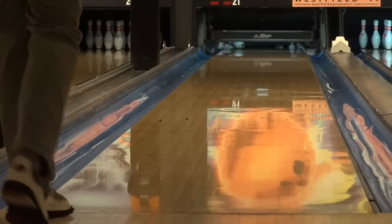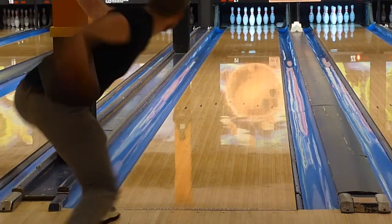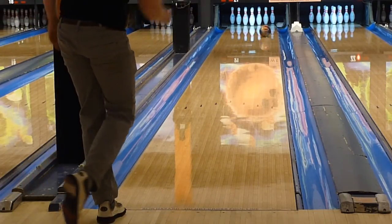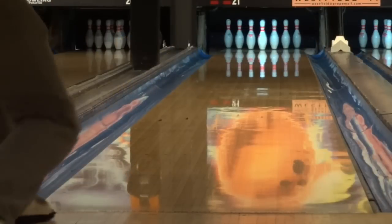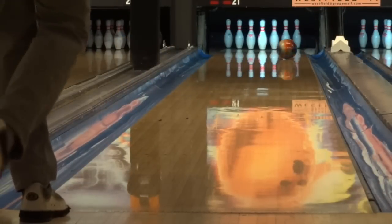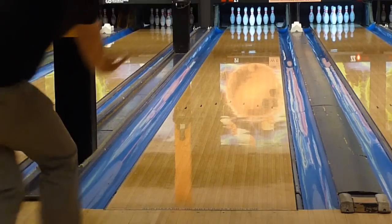Our tester today is Sean Jensen, who has about a 400 RPM rev rate, PAP of 5.5 up, very low axis tilt, and medium axis rotation. We're using a medium volume 41-foot typical house shot.